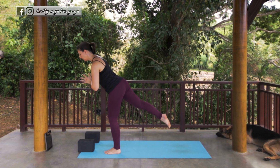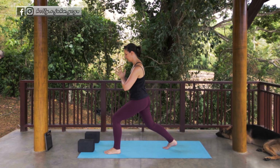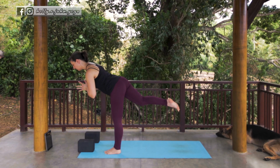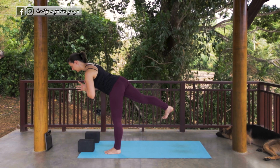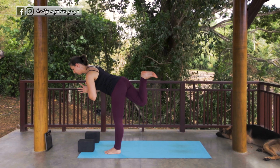Exhaling as you shift forward. Inhaling as you come back. Let's try to stay in the balance this time. Energize the top leg, flex the ankle. Here come the squeezes. And squeeze, two, three, four.